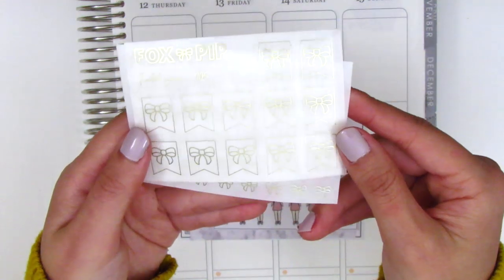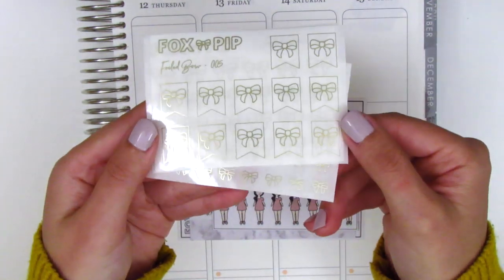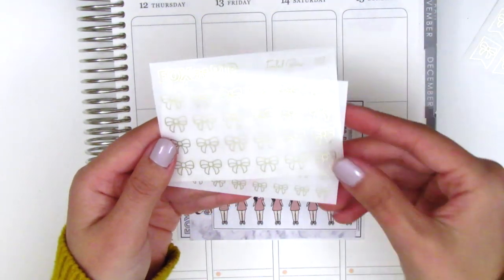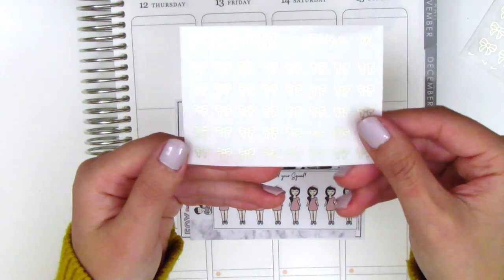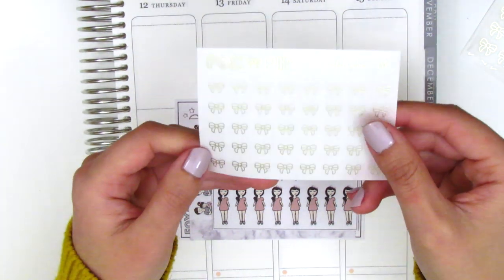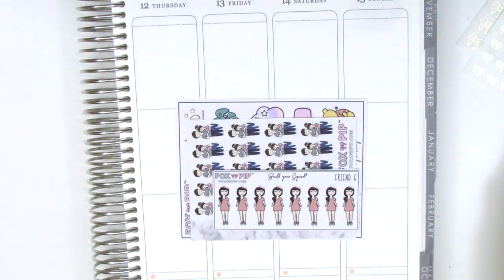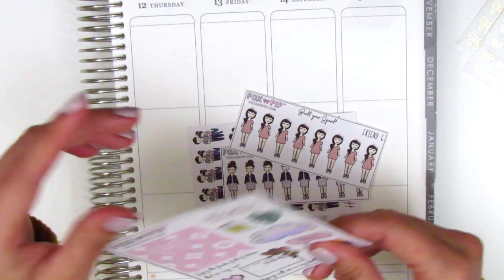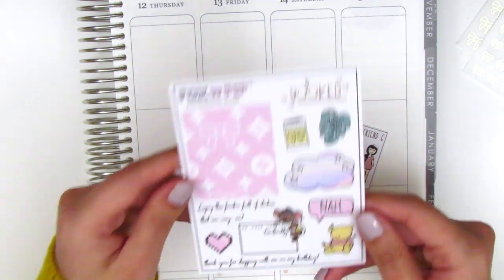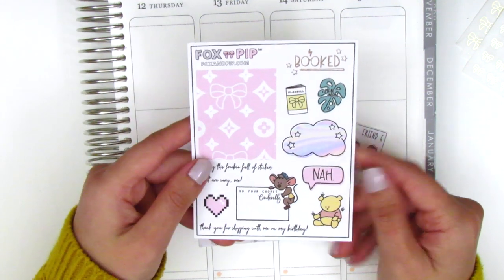The first sheet has these vertical flags with bows in them. I don't know if the camera can really pick up these stickers because it's also on this clear paper, but I'll try my best. This one just has the regular bows by themselves, and this one has the bows in a really mini size. I figured it would be really fun to maybe use these as decorations sometimes. And then I also got — oh wait, hold on — this one is the freebie, she stuck it in the back.